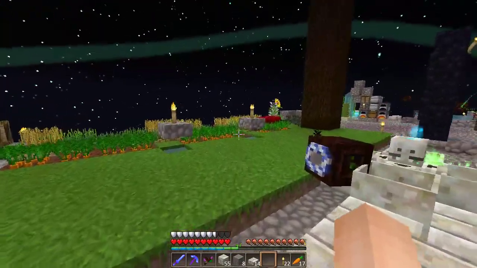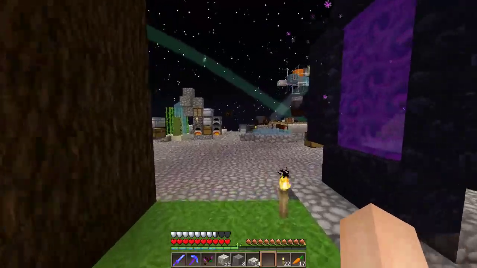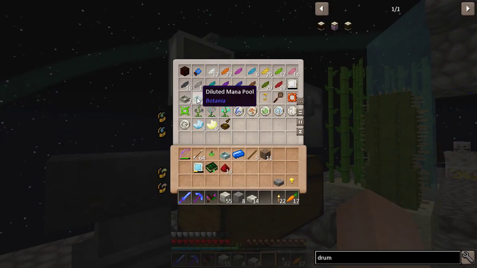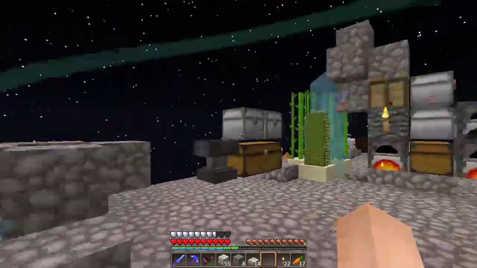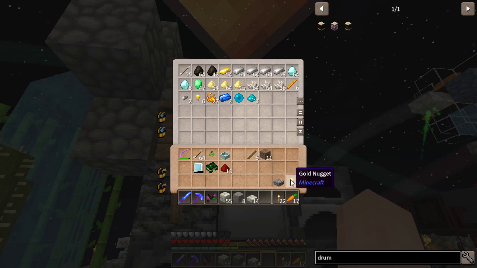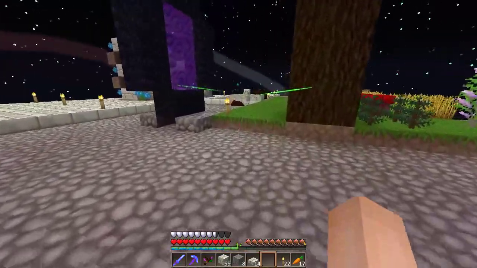I need my diluted mana pool back. I need to put this thing on like a keychain, just so I have one. Why do I have? Get out of here. And you? Why do I have a nugget on me?